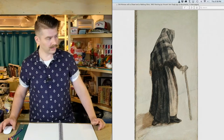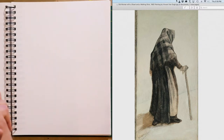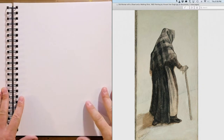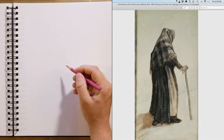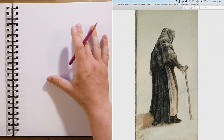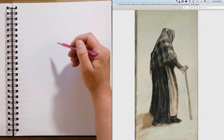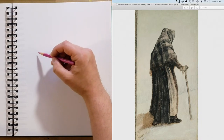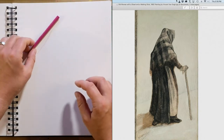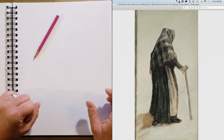And are we ready to... Big breath. We're going to tackle this picture. Okay. So again, there's a few different ways we can approach this. I'm going to use the block in method again. You're certainly welcome to use any approach, but let's say the first thing I'm doing is looking for that angle on the back of her head.